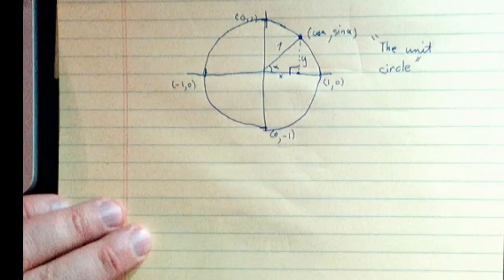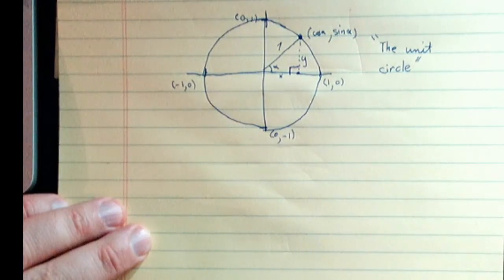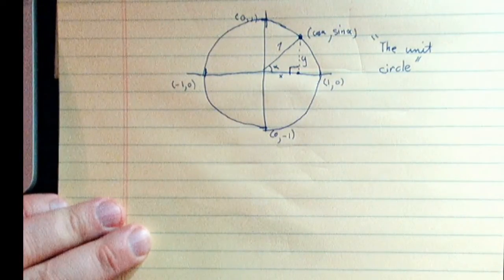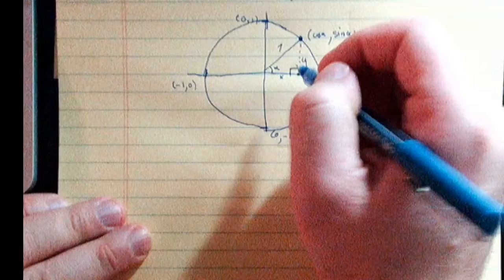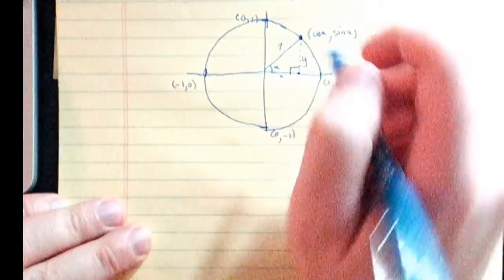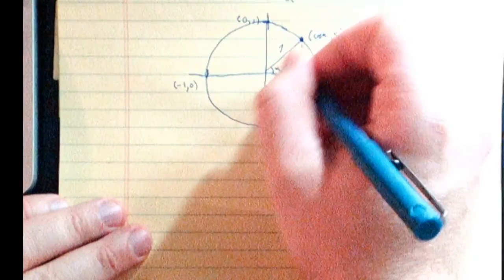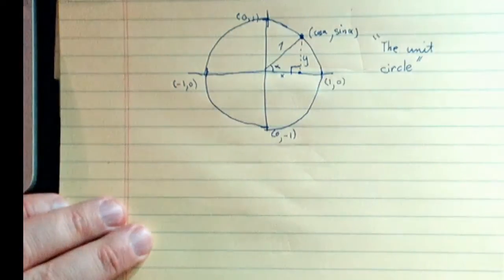Why don't I say cosine alpha is the x-coordinate of a point on the unit circle if you move alpha around in the counterclockwise direction starting at the x-axis, and sine is the y value of a point on the unit circle moving alpha around in a counterclockwise direction starting at the x-axis. Why is that useful? Well, it means the same thing as long as you're in quadrant 1. Moreover, it means the same thing with respect to right triangles, because any right triangle with some angle you can draw a version of here in the first quadrant, and it will mean exactly the same thing as it did before. But the unit circle definition also works for values of alpha outside of the first quadrant.